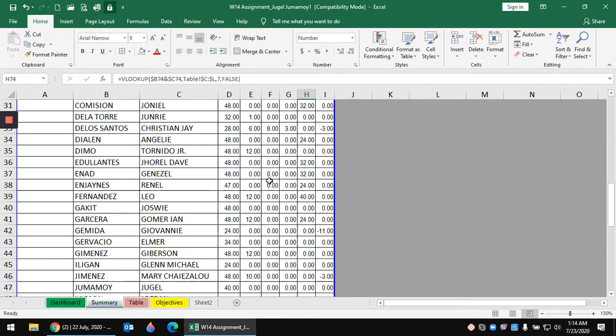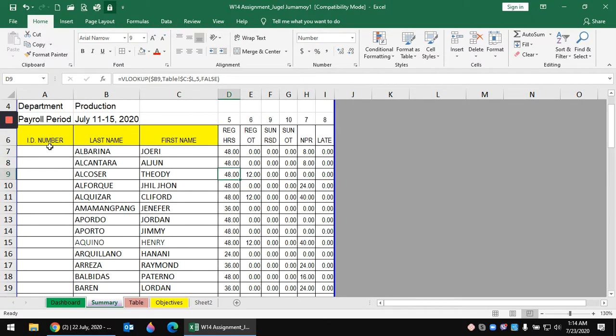We're now ready for this data, but we also have to put the ID number. If you remember, VLOOKUP is only applicable when the reading of the data is going to the right. It cannot be used when the data is going to the left. That is why there are the INDEX and MATCH functions as a good alternative to the VLOOKUP function. In this case, I'm going to use this function.